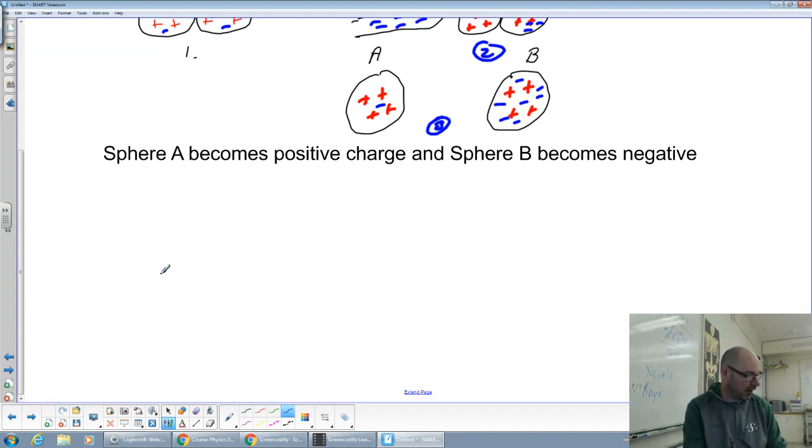Coulomb's law before we get too far into looking at more charge type stuff. Okay, so again, I'm going to pause and dig up some Coulomb's law ones now. Okay, so our second part is we looked at basic elementary charging, but we want to look at what the size of the force between these objects would be. Okay, so that's when we get involved in something called Coulomb's law.